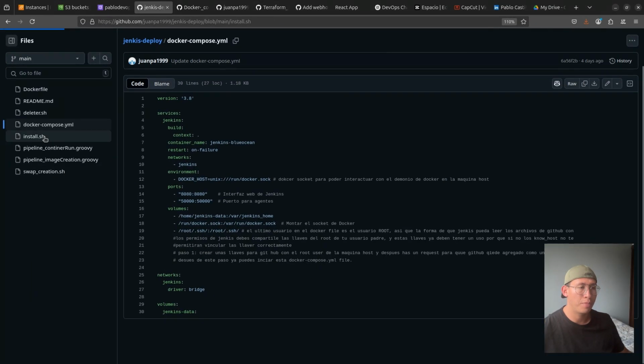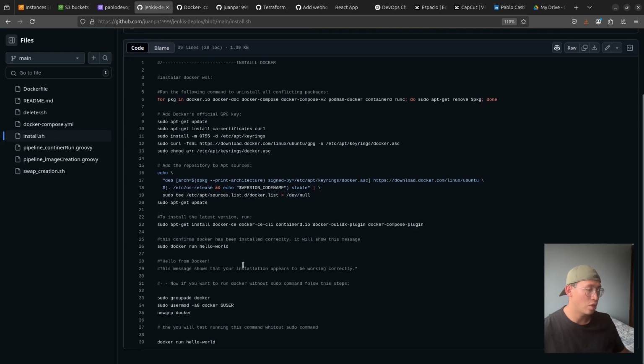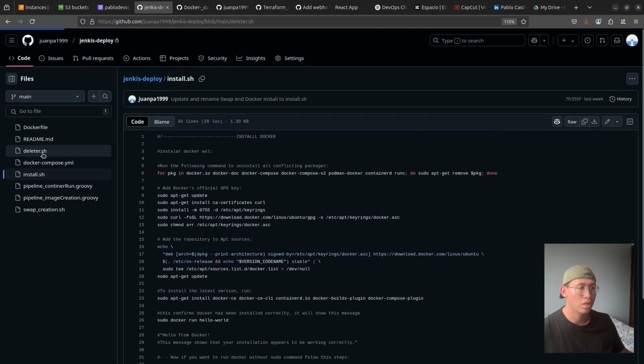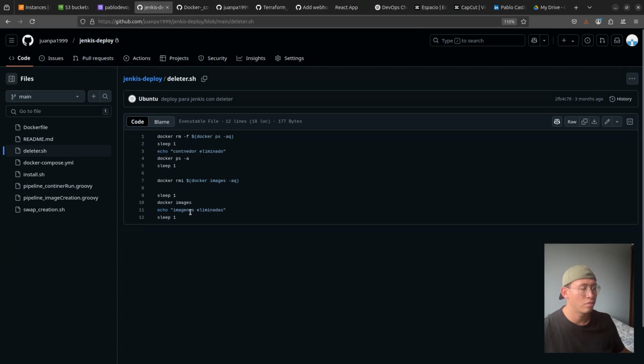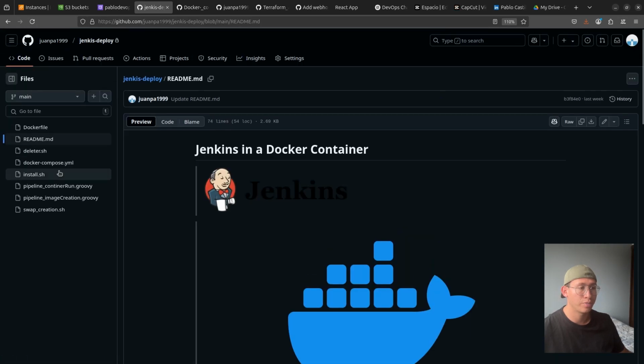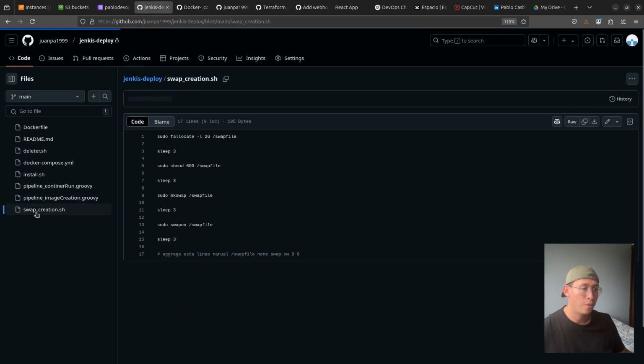This is the script to install everything on the machine, the dependencies you need. Some scripts to delete the images and containers in case you fail on the installation. Some instructions as well on how to perform this. And this is the important part when you have a low resources instance.